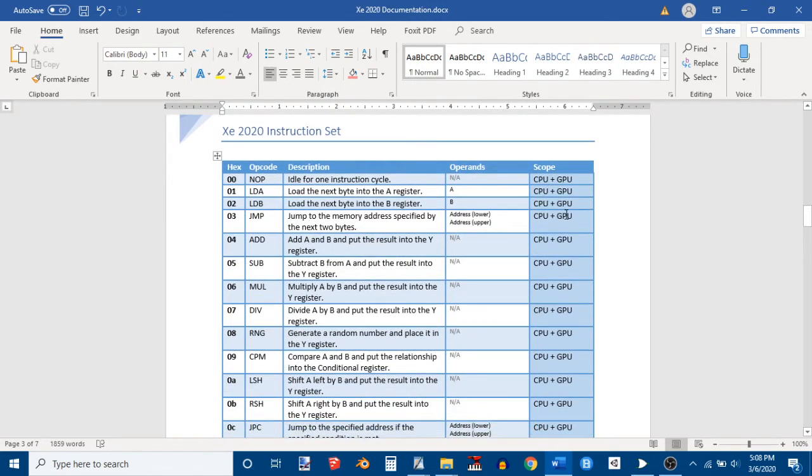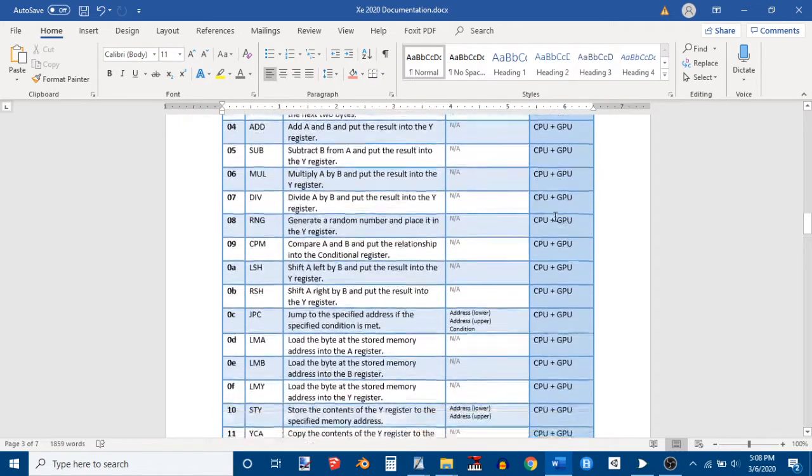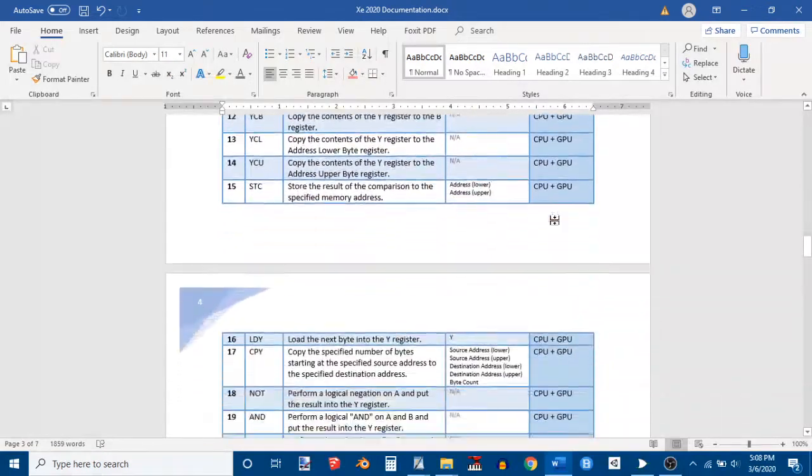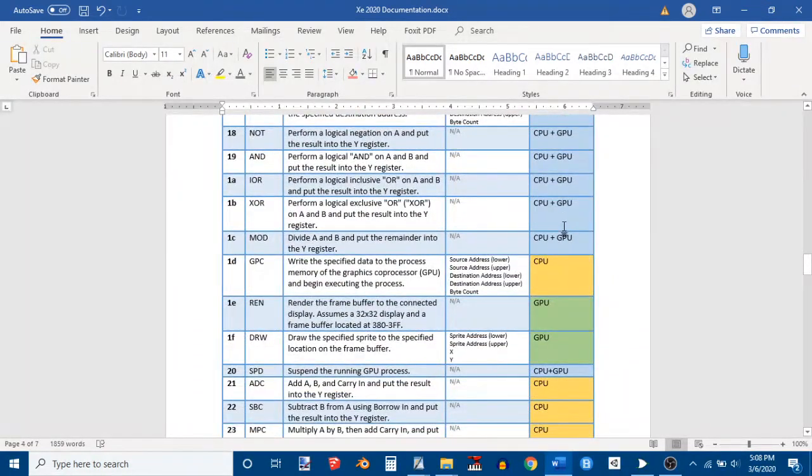So you've noticed that I've got CPU plus GPU for the large bulk of the instructions, but then you've got this point of divergence, because these instructions are listed in the order that they were created, and they're also processed in that order.